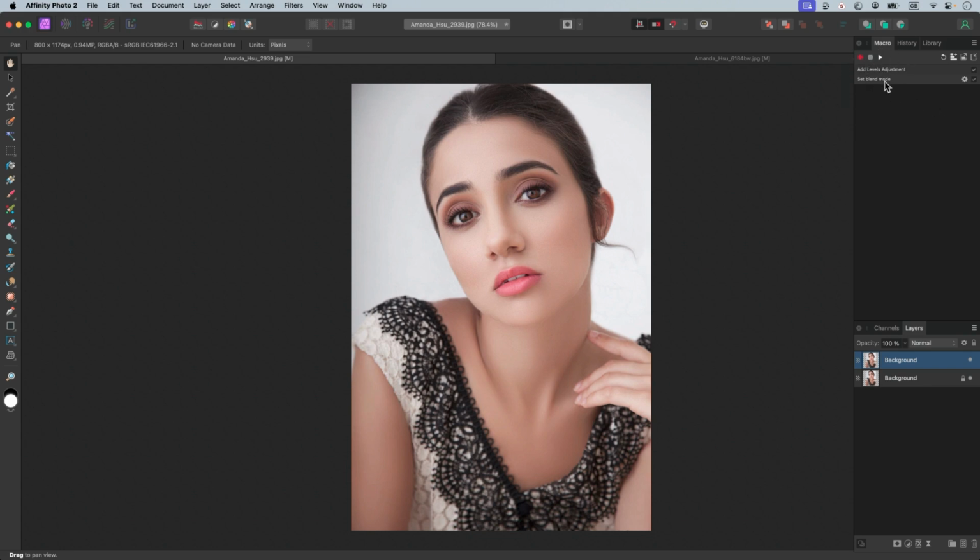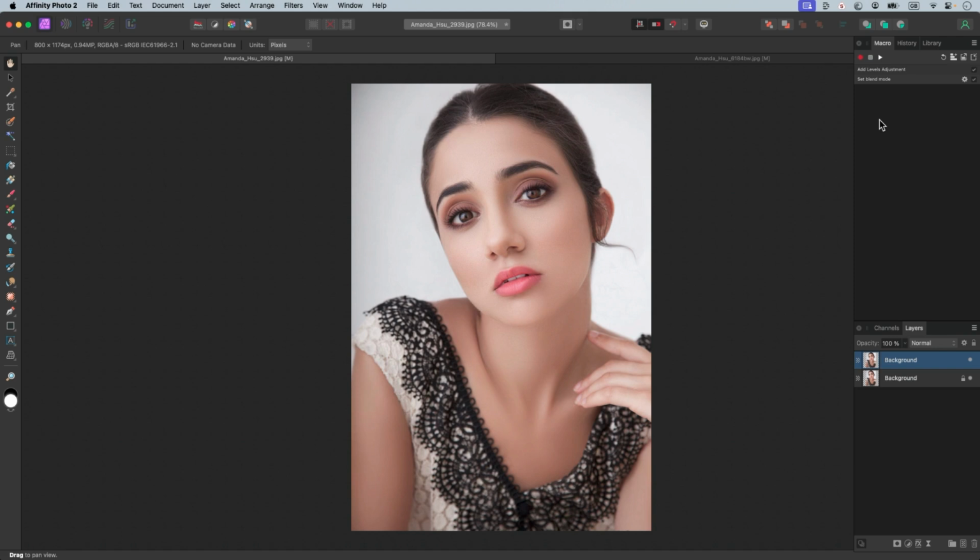If you don't save it to the library, when you close Affinity Photo, it would disappear as well. That's the mistake I made because I didn't save them to the library. I didn't know they'd disappear. In Photoshop, once you have done your action steps, they will just save automatically for you.